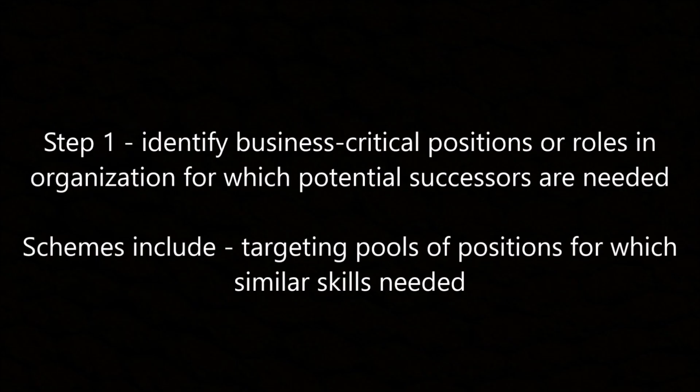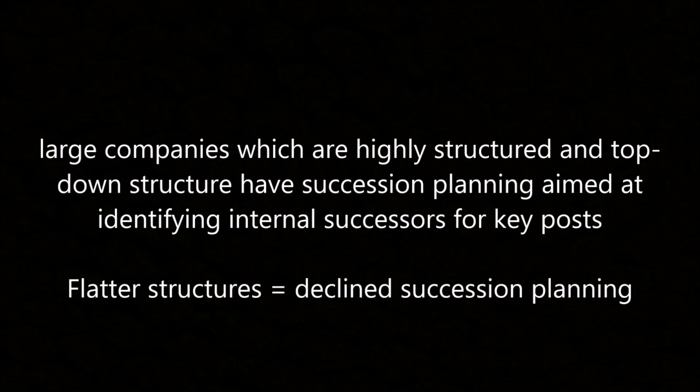Step 1 is to identify the business critical positions or roles in the organisation for which potential successors are needed. Schemes include targeting pools of positions for which similar skills are needed. Large companies which are highly structured with a top-down structure have succession planning aimed at identifying internal successors for key posts, while flatter structures have declined succession planning.